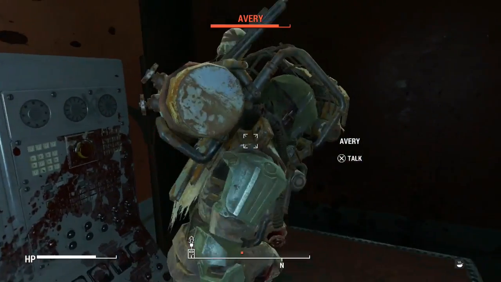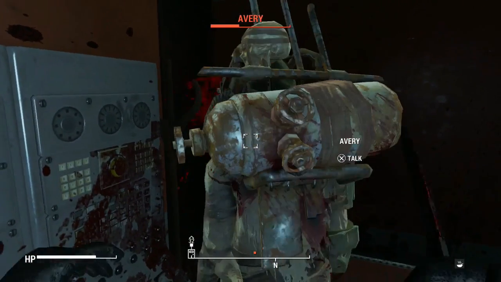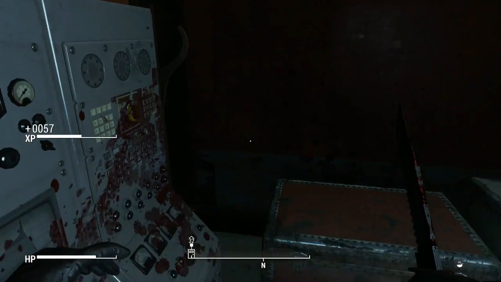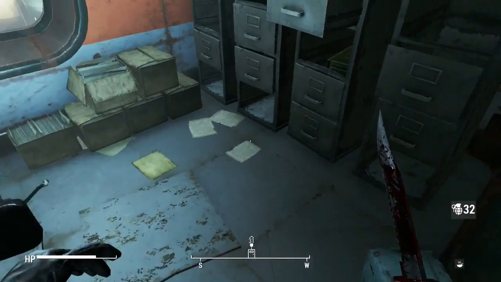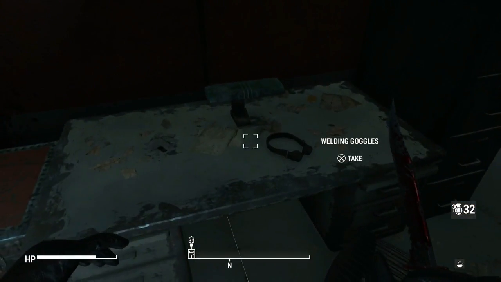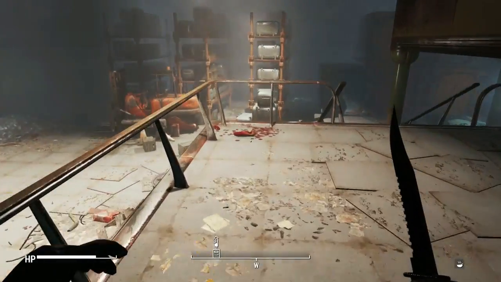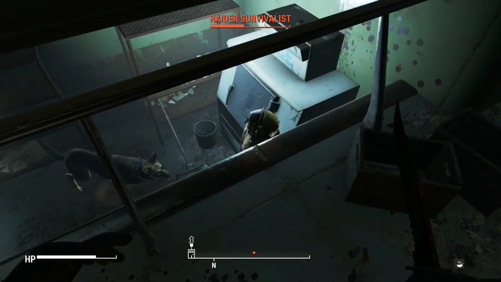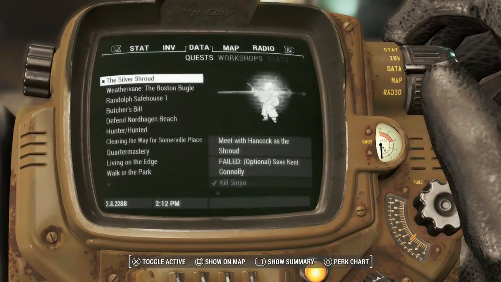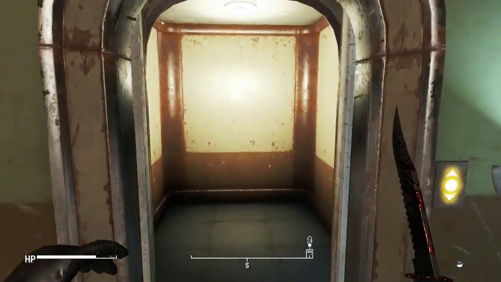Hey, Avery. How are you? You just gonna take it? Okay. How do you like that bleed, Avery? Yeah, yeah, yeah. Okay, bye. Any loots in here? Not much. Bloody goggles? Why not? Alright. Tell them what happened here. All right, where do we gotta go? Back to Hancock, probably, right? Failed to save Kent. Yeah, meet with Hancock. All right, I'll see you guys back at Good Neighbor.